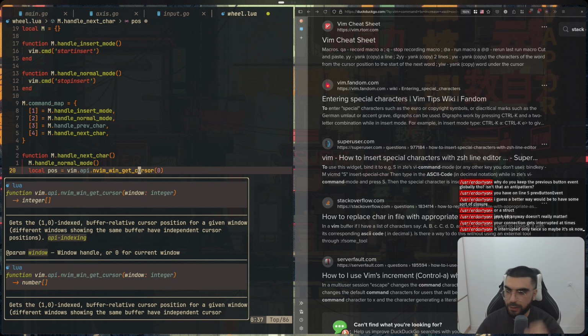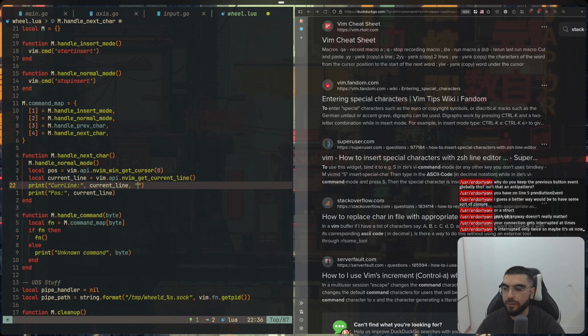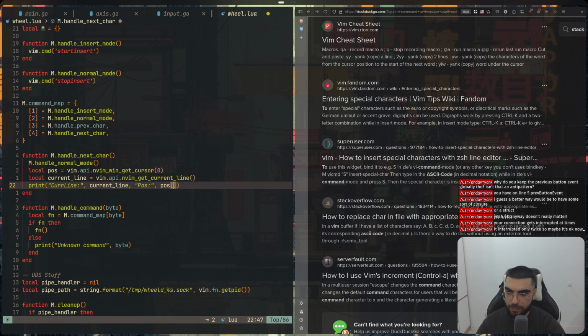I have no idea. Okay, let's first of all print current line and print position. I gotta do it together, I think. Position is position 1 and position 2, right?